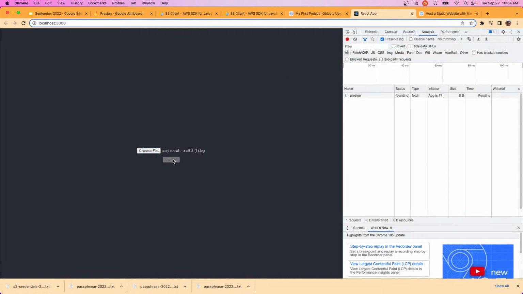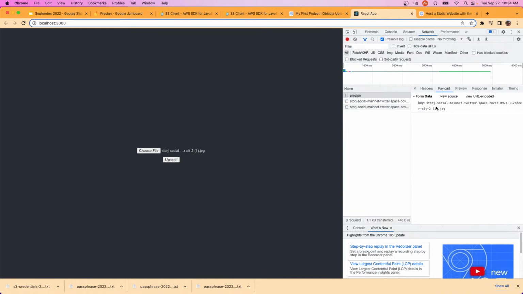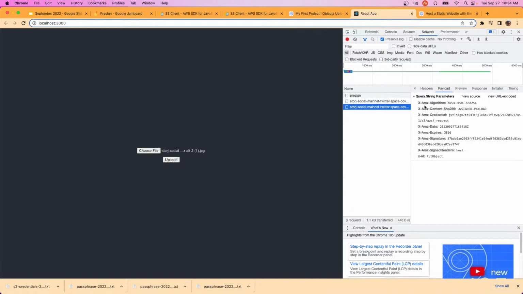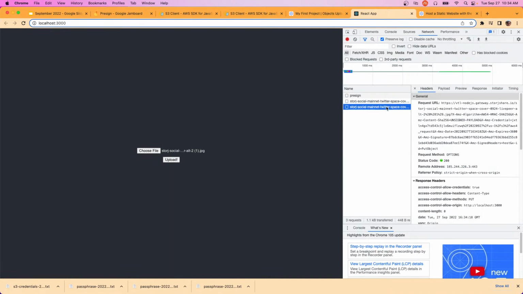And we should see in our console first that pre-signed URL, which we did there. And you'll notice that it passed the name of this photo. And then you can see that we uploaded to Storj.